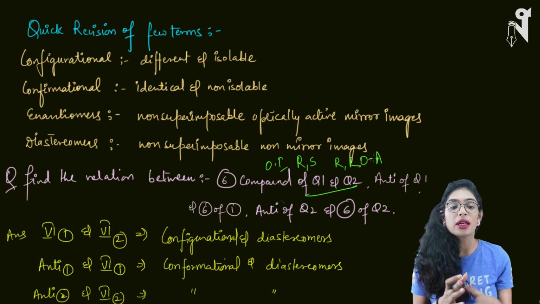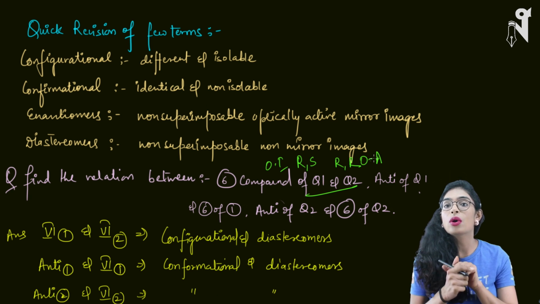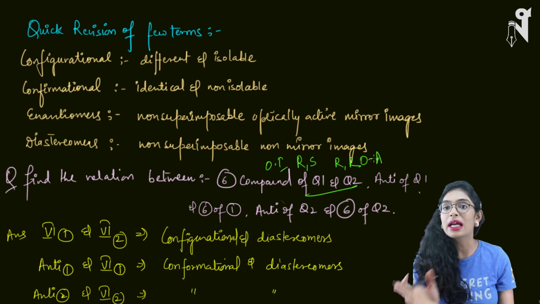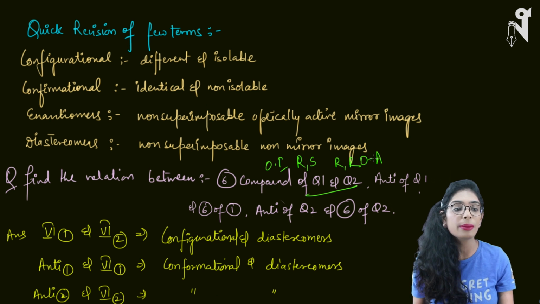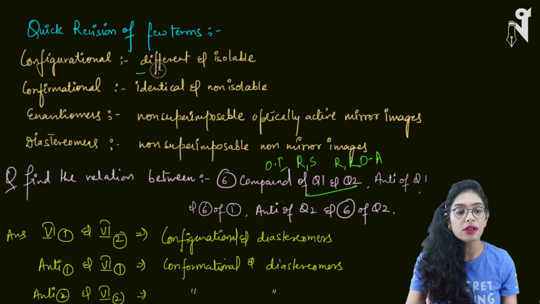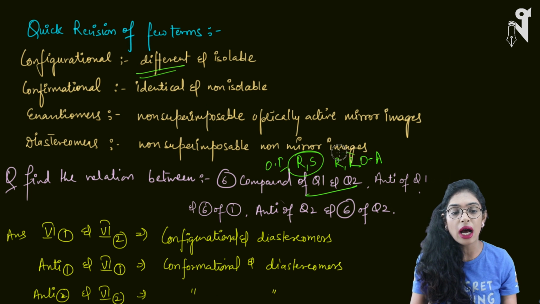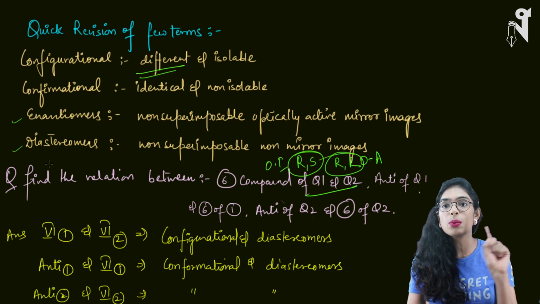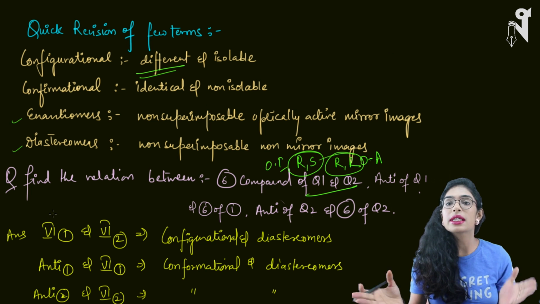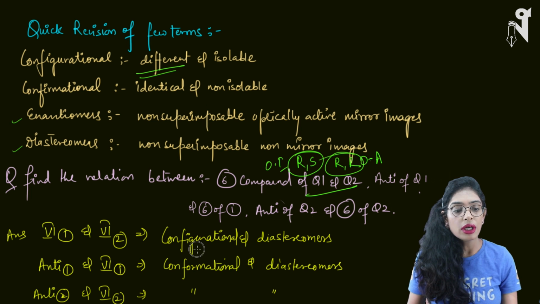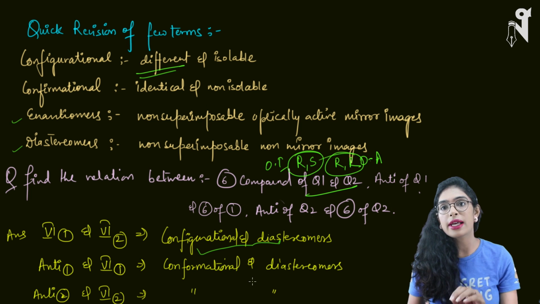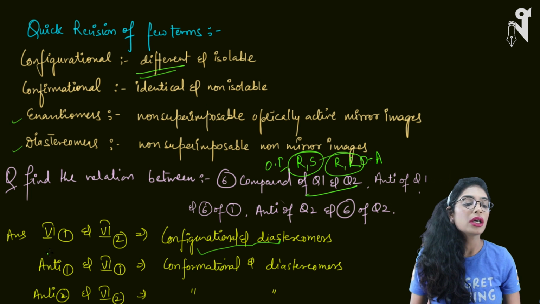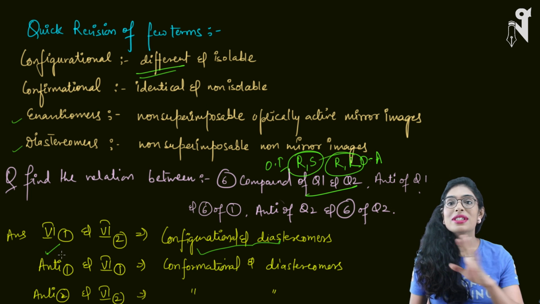So obviously these are not mirror images of each other and are non-superimposable. Moreover, one is optically active, one is optically inactive. So what is the relation going to be? Are they the same or different? First of all, there is a difference in the configuration itself. You can see RR and RS, so the configuration is different. So they are configurational isomers. And if I have to find out whether they are enantiomers or diastereomers, they are diastereomers. Why? Because one is optically active and another is optically inactive. Secondly, they are non-mirror images of each other. So configurational and diastereomer is the relationship between the first question's sixth compound and the second question's sixth compound.